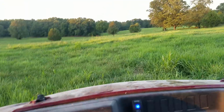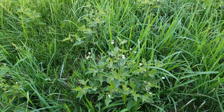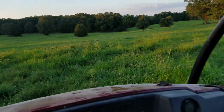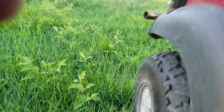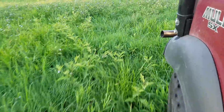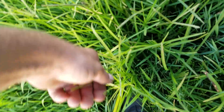Okay, so let's show you the weeds. This damn nettle, and it's about to go to seed too. See it flowering? Supposedly two days from now he's going to spray this for me. But anyway, just the broadleaf stuff. It's mostly that nettle, because look how tall this is already. As I pull up to it, right here, it is up to my knees for sure.